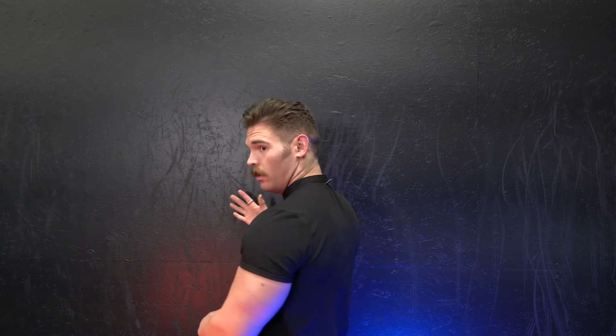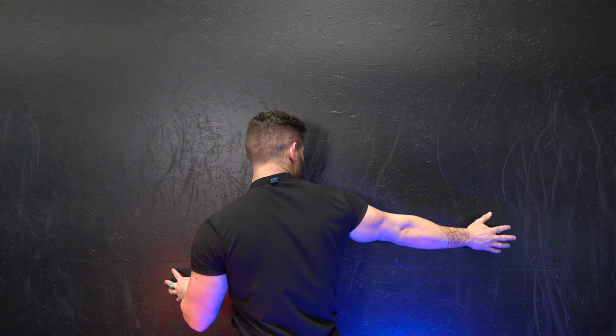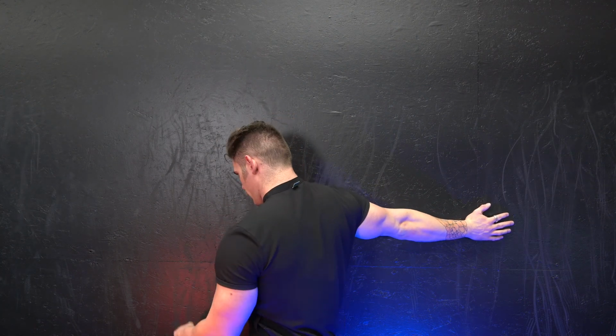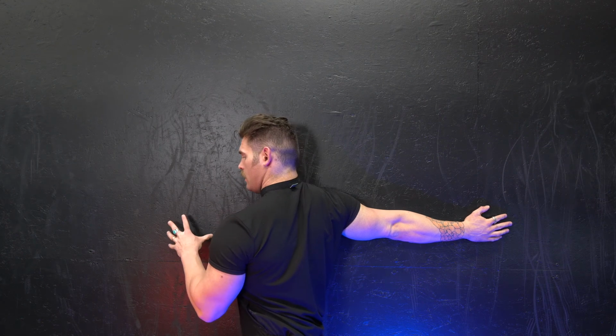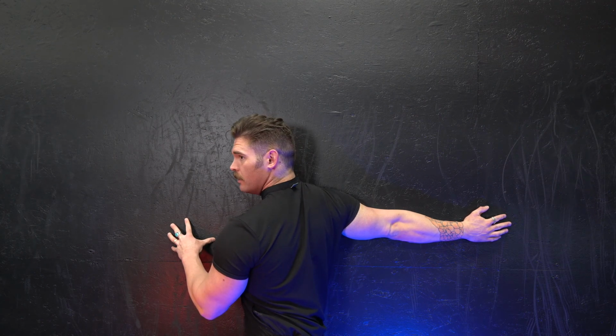So the first is we're going to stretch Pec Major, and that's the main hunk of your chest that connects to your sternum all the way to your collarbone. And so what we're going to do is you find a wall and then put your arm just directly back. You want it just directly parallel with the floor, and you want your chest up, and then with your other hand you're going to push away.